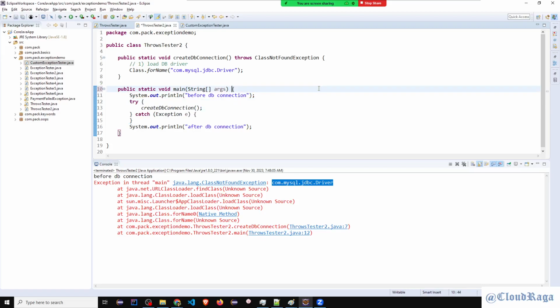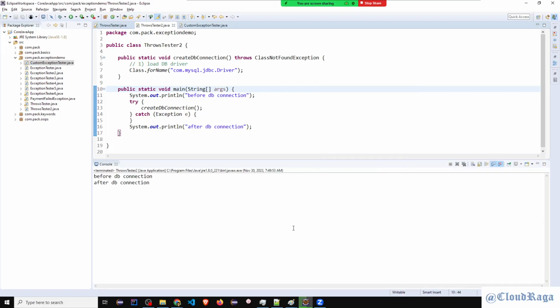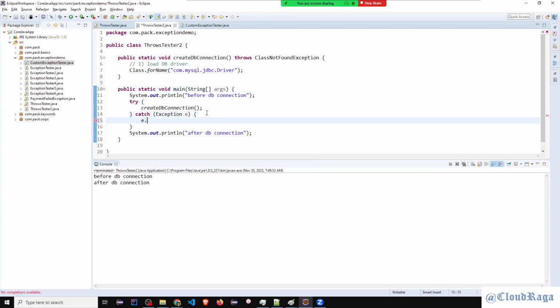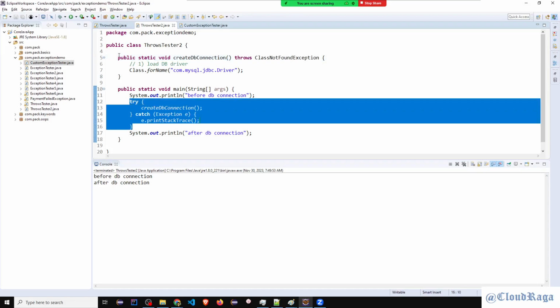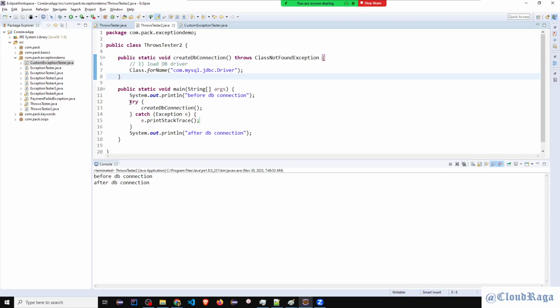So I'll remove this part, and this time if I run the code, we are getting the message. Which one is considered cleaner, the throws or try and catch? Both have their own working. Throws is required when we want to alert the caller that the method you're using might throw an exception. So handle it elegantly. This is the more elegant way. So throws is working here perfectly. It is perfect here, and in the main method, which is actually calling it, this is the perfect way.